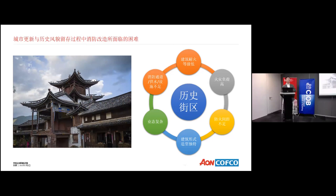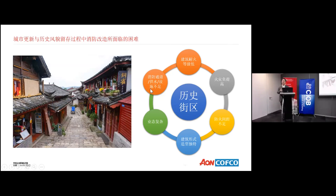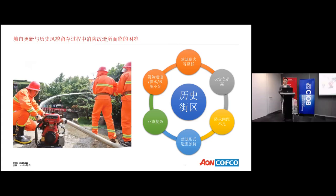Currently, if fire happens in a modern building, the firefighters can get upstairs through the fire lane, etc. But these buildings were built many years ago without such facilities in place. A lot of commercial development too. There are residents, restaurants, hotels, coffee shops, tea houses, and even some theaters. So it's a really complex ecosystem. There's no one size fits all method. In the old town, the fire lane, evacuation, and also facilities are quite different from what we usually see. So totally non-compliant with the regulations.